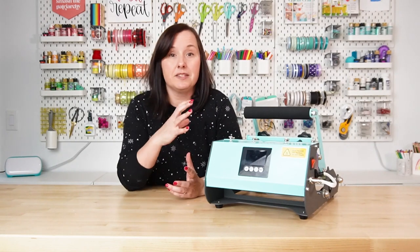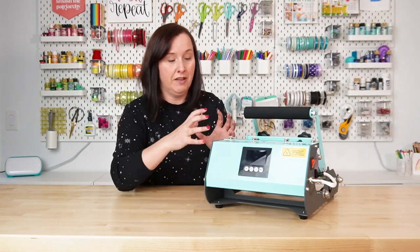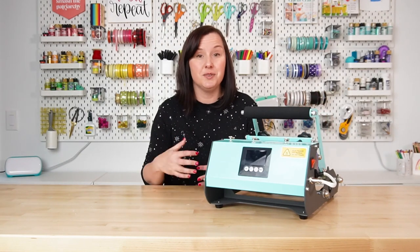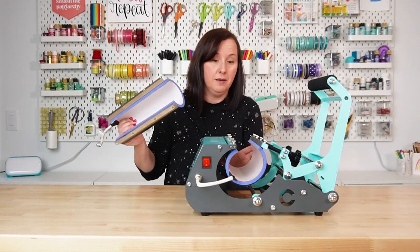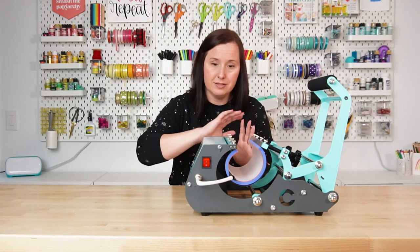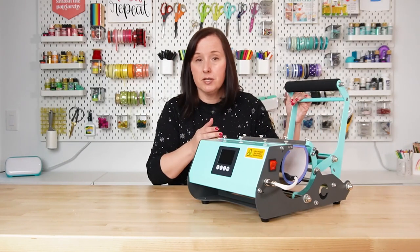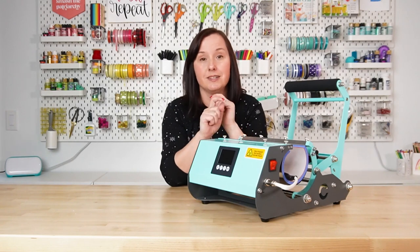This is a great beginner machine if you're just starting out wanting to make mugs and other specialty blanks. Then I also have my PYD Life tumbler press, which I also really like. It's not nearly as big as some of the other tumbler presses out there. They have recently integrated the controls into the front of the machine instead of having a separate box on the side, which makes the footprint — while much bigger than the mug press — actually a very reasonable size for a tumbler press. If I turn it on its side, you can see where the tumbler goes in the center. You can actually swap out the heating element — this one here is a little bit smaller, but you can get ones that are much larger, which allows you to press a variety of blanks. To change out the heating element, you just unscrew it here and unscrew all of the little screws at the top, then slide out the heating element, slide in the other one, and plug it right back in.